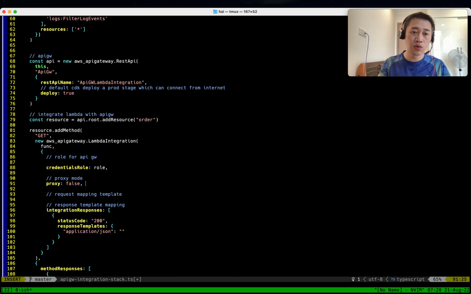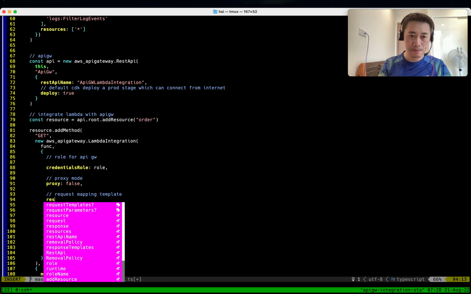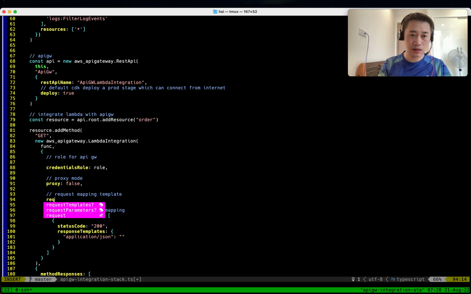If it's equal to proxy, API Gateway will pass all the headers, everything to Lambda, but I don't want it. Okay, so request templates.